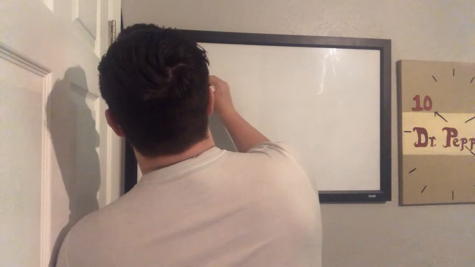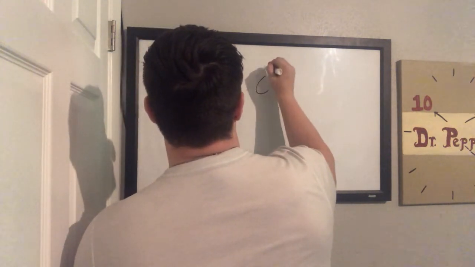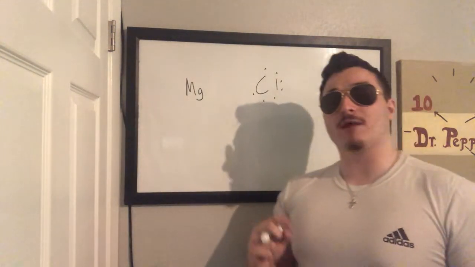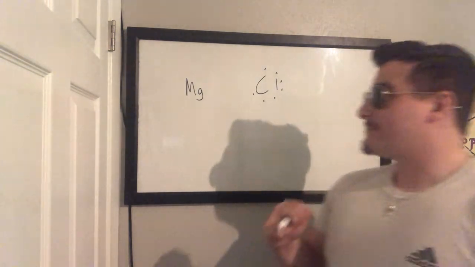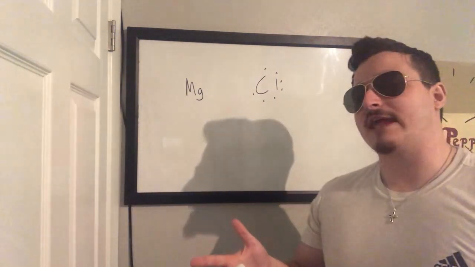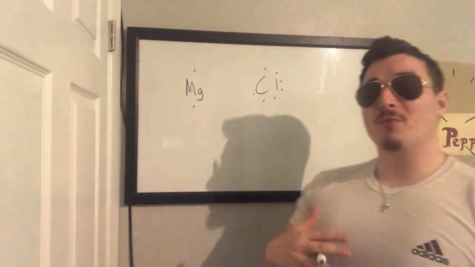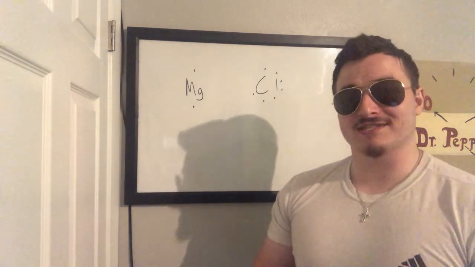So we just saw a visual representation of the bond between sodium and chlorine, but in chemistry, things aren't always as straightforward as they possibly could be. So now let's see if things get a little more complicated. Let's look at the romance between magnesium and chlorine. All right, shall we? So if you look at their placements on the periodic table, chlorine is going to look just as it did before, with its 7 valence electrons. Chlorine is only missing that 1 electron in order to be happy. Magnesium, however, is in family 2A, the alkaline earth metals, which means it has 2 valence electrons. So magnesium wants to get rid of 2 electrons.